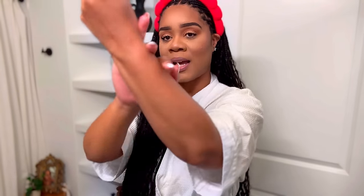And then the last pair come in this case here. I think these are one of the more expensive pair. But again, with that being said, I think they were still only about $8. And I can tell just by looking at these that these are not the shape that I was anticipating. So I wanted an aviator, but I wanted it a little bit more like aggressive tortoise aviator. This is what these look like.